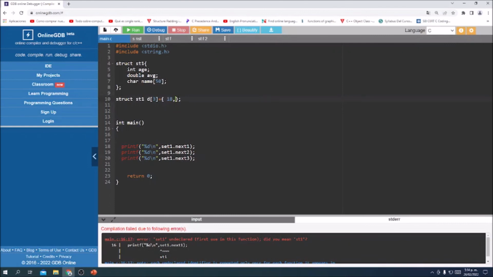Then I will have to use braces because they are nested. So this is one structure, then the next one, and the next one. Then the double average, let's say 4.8, and the name, let's say Alex Thompson, I don't know.